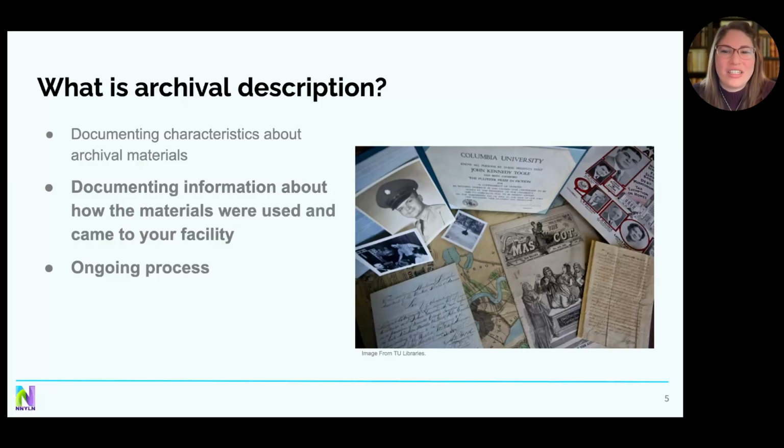Knowing that you're not just going to do it once. You can come back to it. You should come back to it, revise it, change it, edit it. This is important for a few reasons. One, you may just not have the time and resources to get into as much detail as you would like originally.